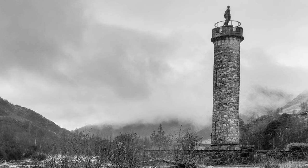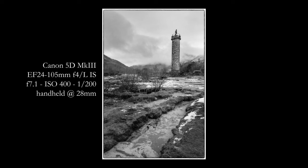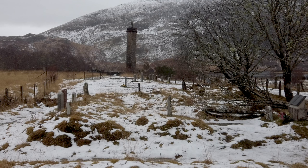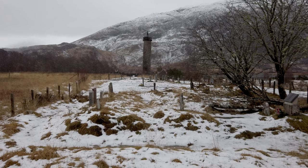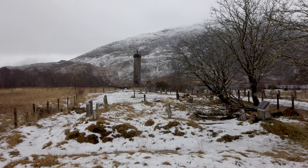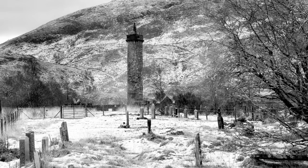So as you can probably see, this is the old cemetery. The loch is just down there. I've shot this before in the snow and it works well when there's snow on the hill behind, because that gives you a bit of separation between the monument and the distant background. It's not quite as much snow as I'd like, but it looks quite nice. I've actually shot this particular view before but I'll do another one just to illustrate the point.